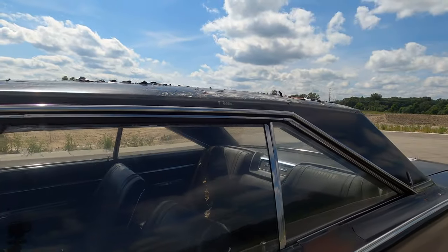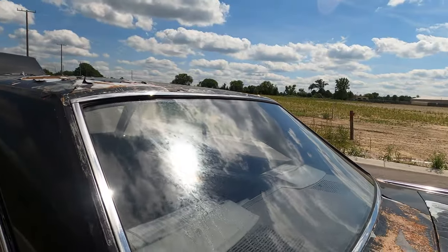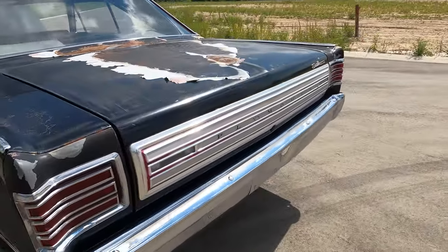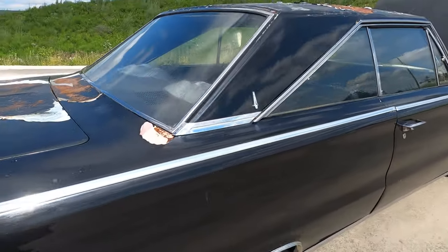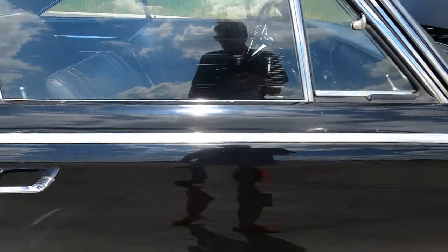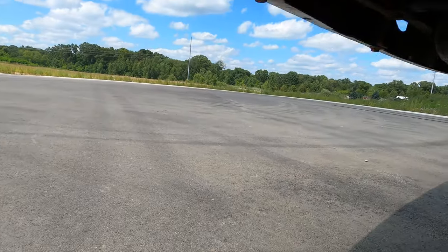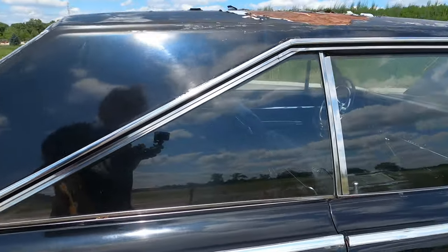All the trim is here, despite needing to be refinished and better attached. Glass, all that. Obviously you need paint or you don't — depends what kind of look you want to go for. Everything's been faded. The car came from a dry, hot place, so a lot of this paint got cooked. All the trim's here, just needs some attention. Body work was done here at some point — you can see some Bondo or body filler. Overall, great car to start with.